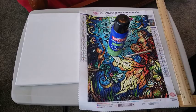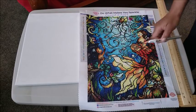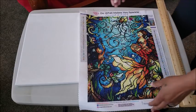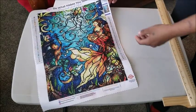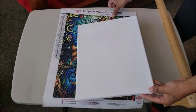All right, so this is how it goes. First things first, when choosing a canvas, as I said previously, it took me 8 different canvases to figure out which size would be best. Now, Friends from the Seas is a 32 by 42. This canvas is an 11 by 14.